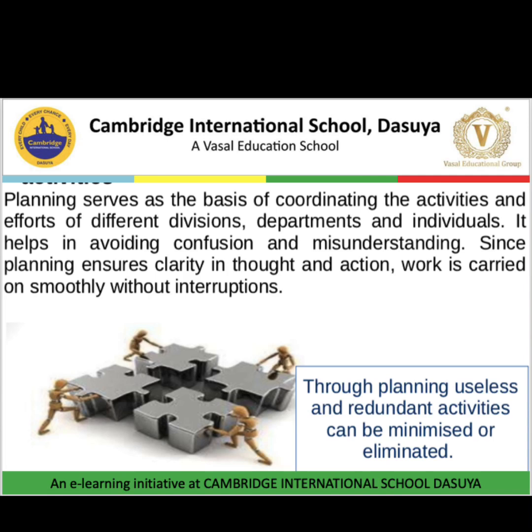So that by knowing all the things in advance, all can do their work on time, it helps in avoiding confusion and misunderstanding कि क्या काम किसको करना है और कब करना है. Since planning ensures clarity in thought and action, work is carried on smoothly without interruptions. कोई confusion नहीं होगी, कोई misunderstanding नहीं होगी, सब अपना अपना काम अपने अपने समय पे करेंगे. They will support each other. This is called coordination.